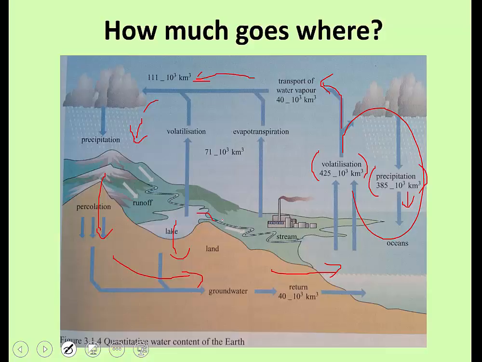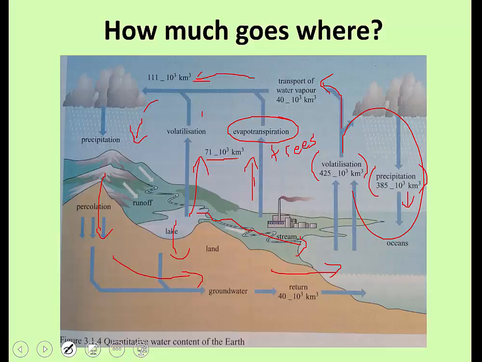So eventually, we know lakes, streams, rivers tend to flow toward the ocean. But we do get some surface evaporation from our lakes and streams and ponds and things like that. We also get evapotranspiration. So this is the water vapor that is coming from other processes like trees transpiring, just evaporation from soil, various things. That's going to put some of that back into the air. Okay, about 71,000 cubic kilometers.